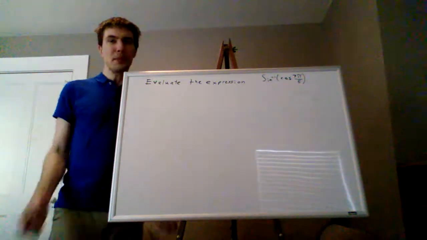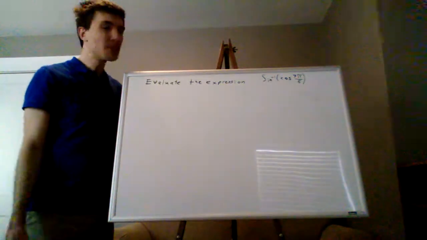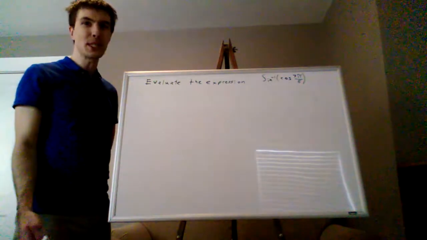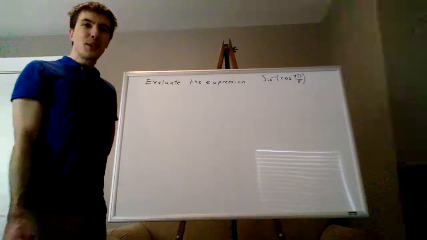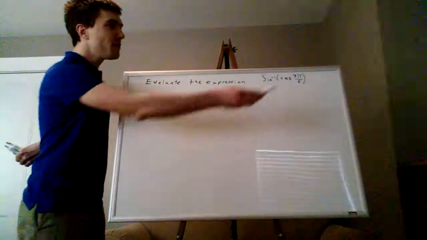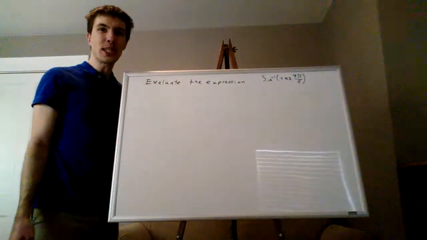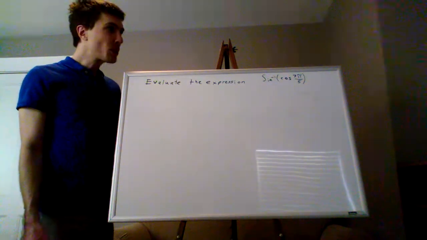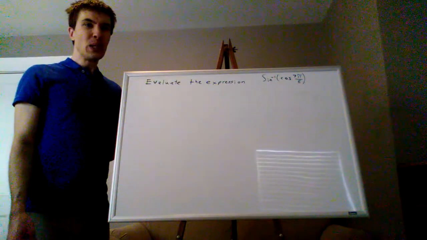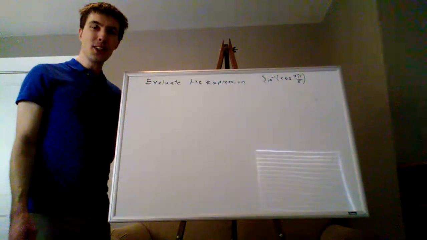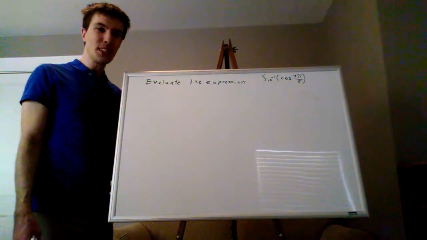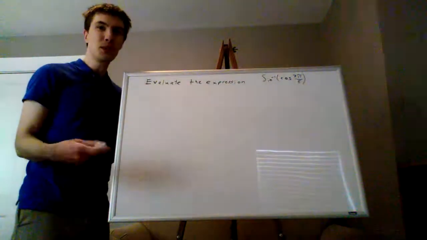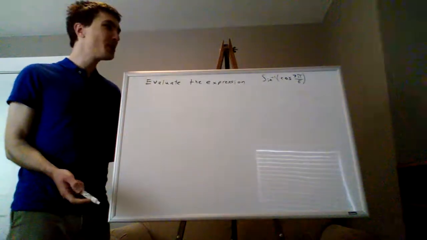Okay, so in this problem we're asked to evaluate the expression sine inverse of cosine 7 pi over 6. For these, the first step is to ask yourself: is 7 pi over 6 a ratio of sides for a triangle, or is it an angle? Well, have you ever seen a triangle that has a 7 pi on a side of it? Maybe, but not very often. So the 7 pi over 6 should be an angle given in radians.